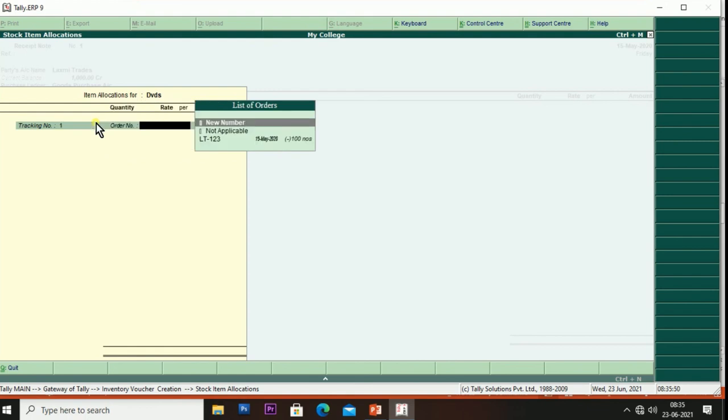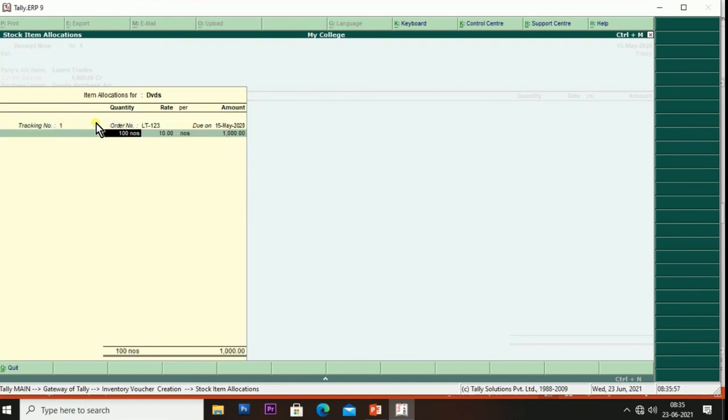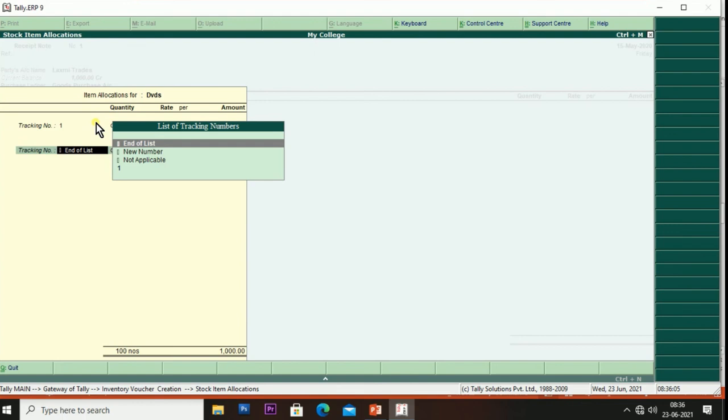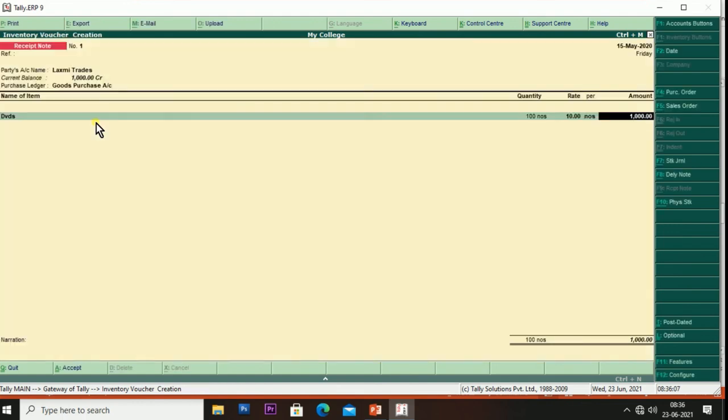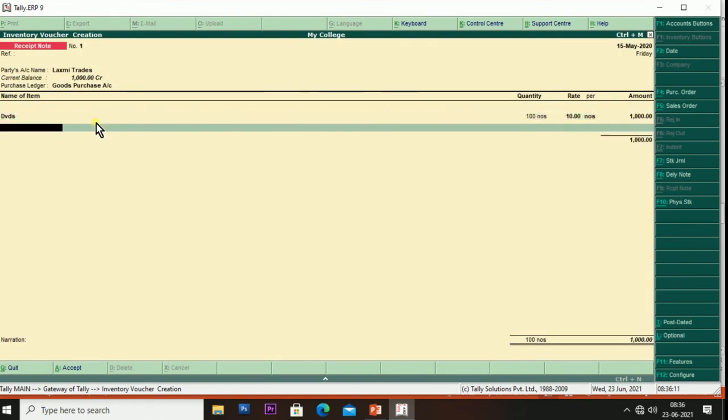Then we have ordered LT123, which is due on 15th May. So the purchase order, I'll take here. Okay. Now we received the items in the godown. So we took the receipt note.